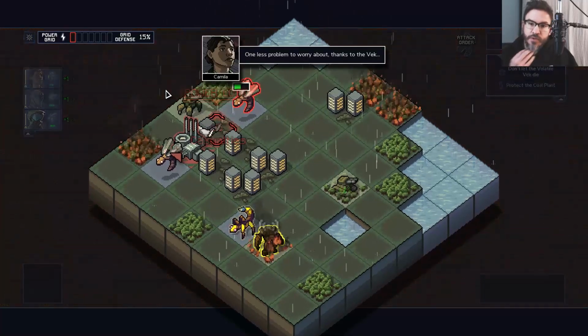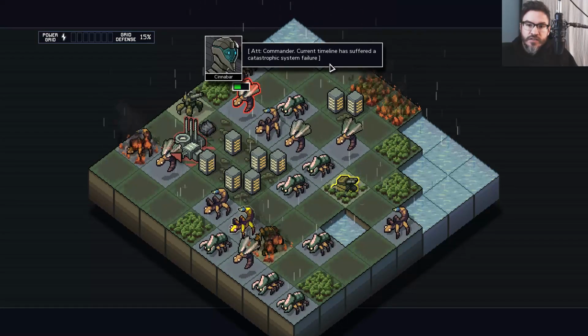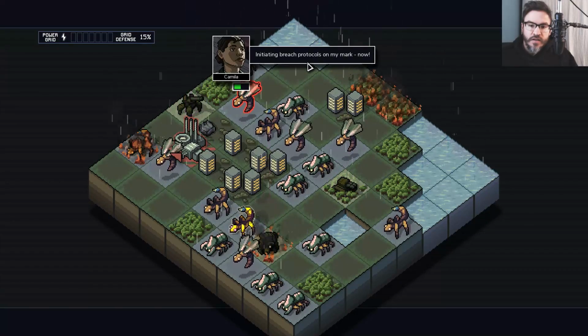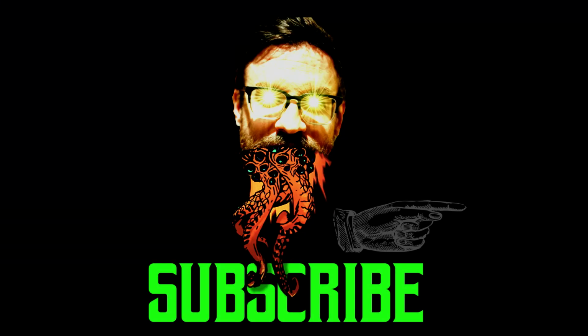One less problem to worry about thanks to the back. Oh heavens. Current timeline has suffered a catastrophic system failure. Oh, I see. Game over. Okay. Wow. This game is tough.